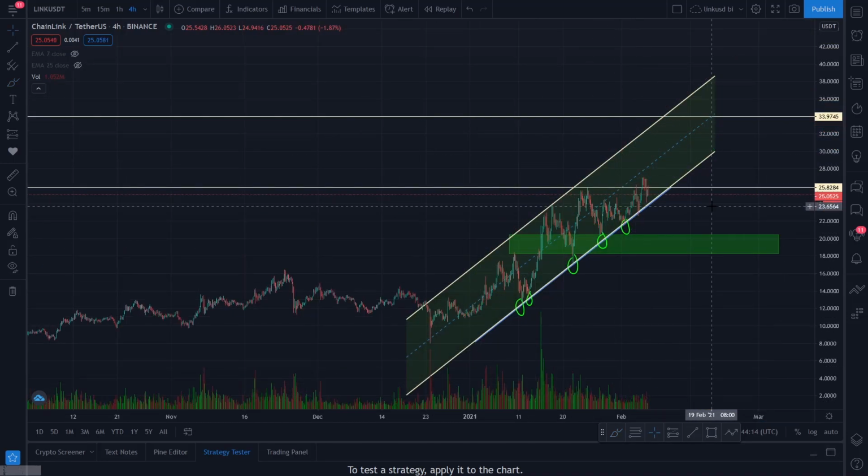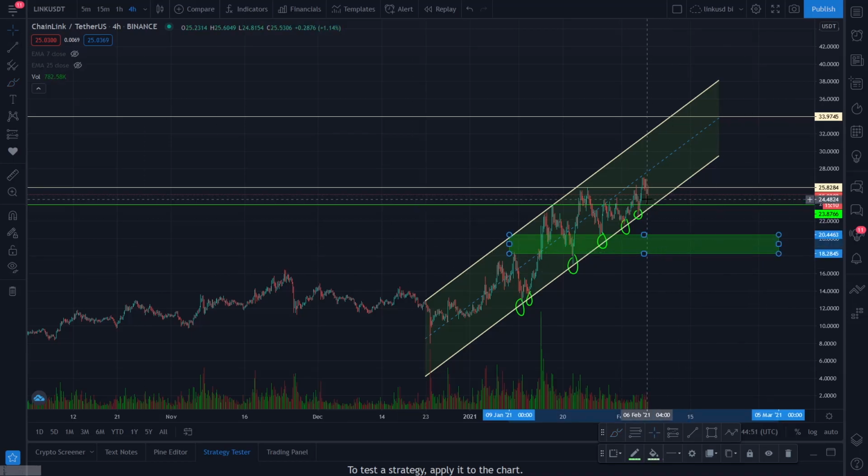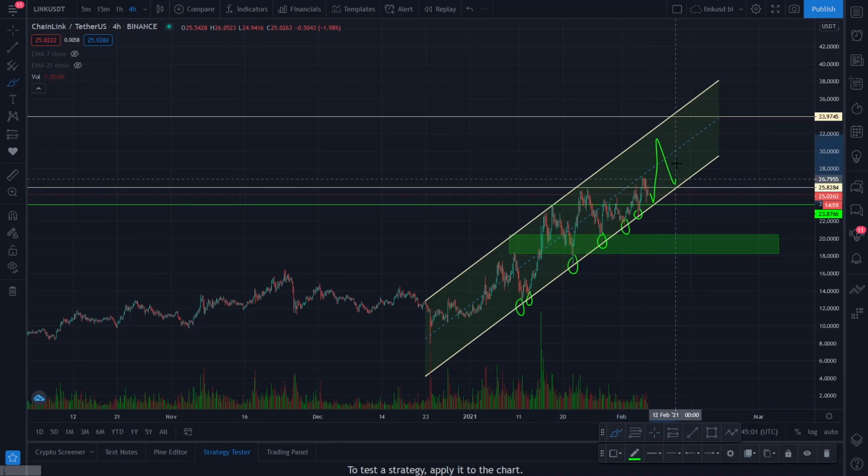Yeah, so Chainlink's hitting critical support. We can't afford to lose this trend line. So we're trading in this channel just here. For Chainlink, critical support is roughly, I think the bottom is 23.76. That's where we have a major support for Link. If we lose that and fall out of this trend, then it could be bad news for Link, at least for the next couple of months. So what I'm expecting here for Link is it might go down, test this resistance, and then come back up and carry on in this channel. So that's a possibility for Link, so keep an eye on that, guys.